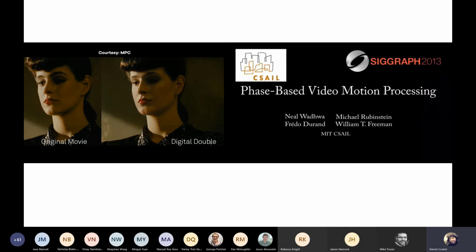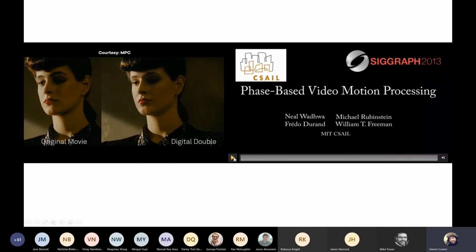So they took another actress and tried to make her look like Rachel did in the original Blade Runner movie. And it still doesn't look quite right. There's still something not quite right. I was talking to the visual effects supervisor on the movie, and they said the same thing. The problem is too complex, there's too much going on in the face, right? There are too many parameters, too much stuff.